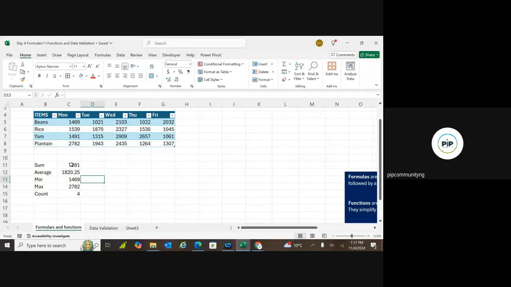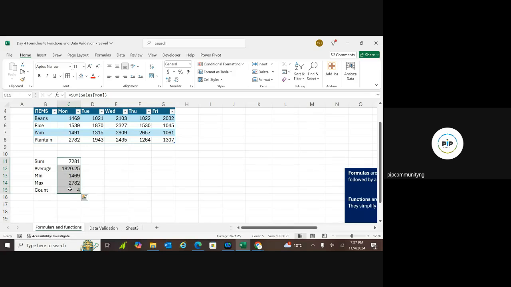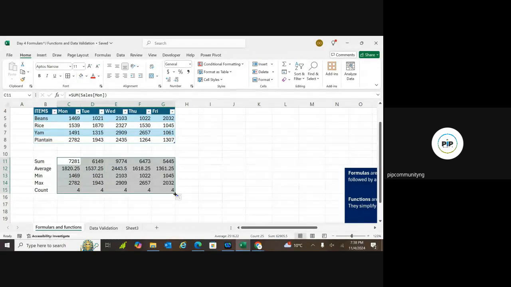So what I did was I clicked on the first cell, and then I dragged it to the last cell. Mind you, my cursor is still white, meaning I have highlighted these 5 cells here. Then I went to the edge of the cell, and now my cursor has turned black. Then I dragged it sideways to Friday, and I left it. Immediately I did that, it just copied all the formulas for me.